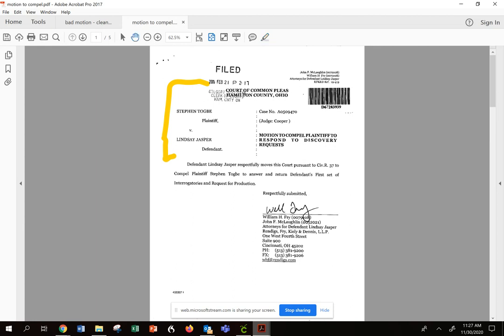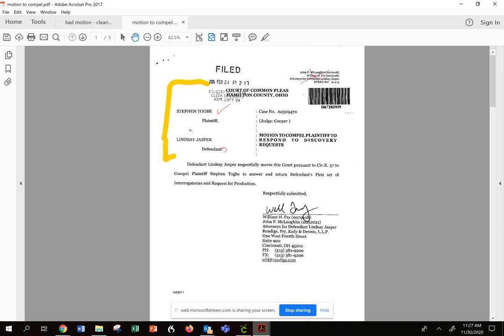You have Court of Common Pleas, Hamilton County, Ohio. You have the name parties. So you would have the party name and their designation. Again, all caps, all bold. You have all the defendants listed. Ours are plural, so it has the et al, and defendants would be plural on ours.